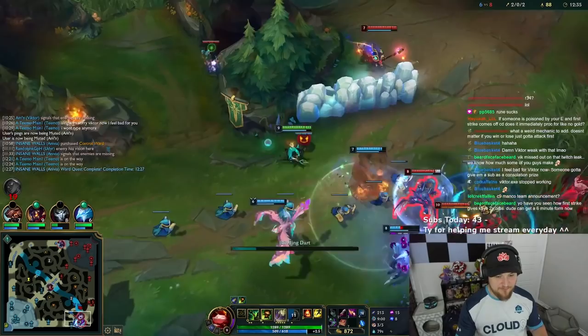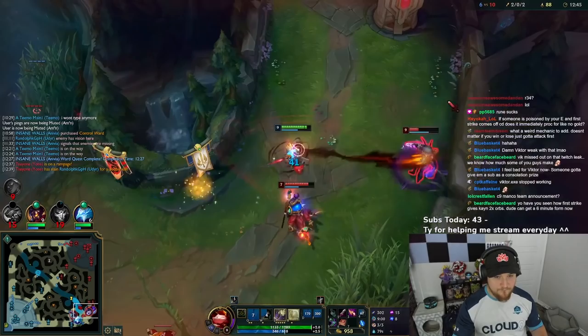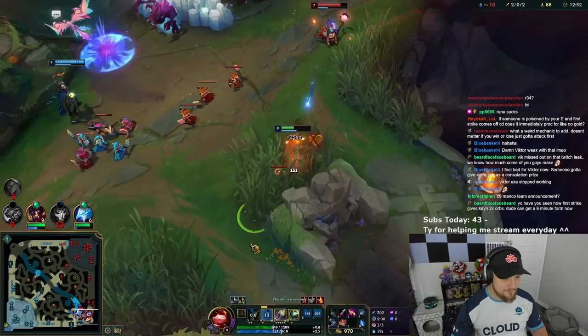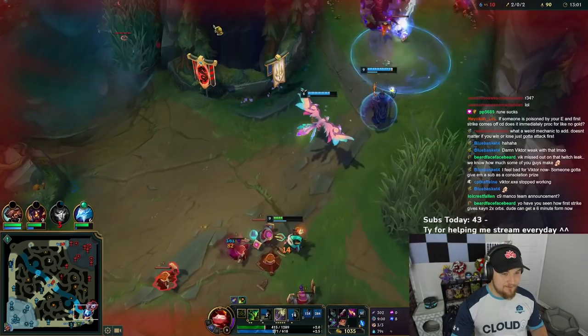Damn, that stealth was pretty nifty. Okay, it's looking good for us now. I think. Hey, they both have one health. It's not fair. Oh, the polymorph. There's a Cho'Gath here, too. It looks like I messed up a little bit. Damn. Good polymorph. I'm surprised we lost that so hard. How did we lose that so hard?